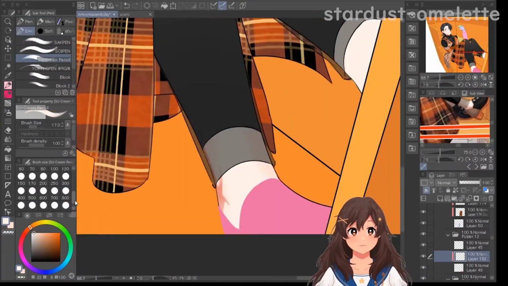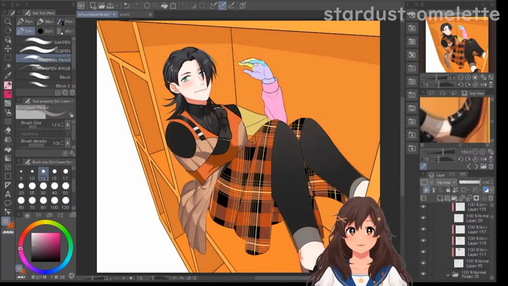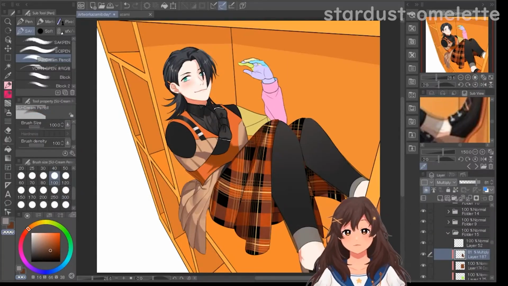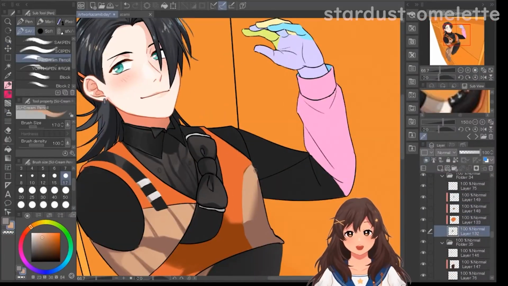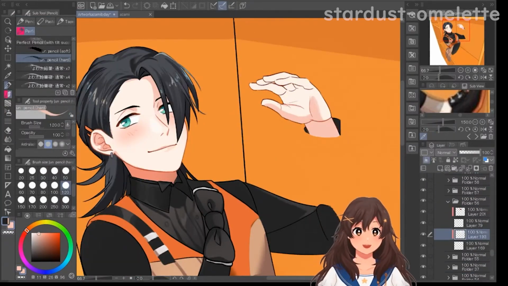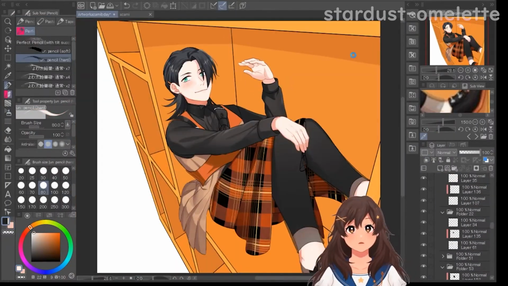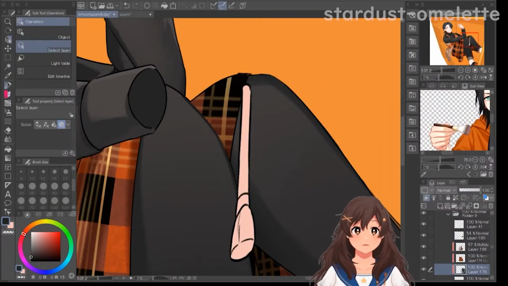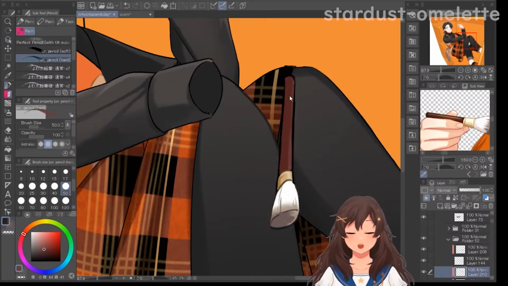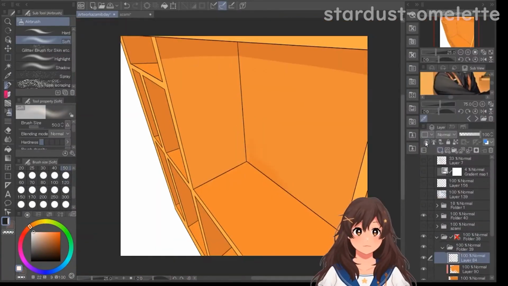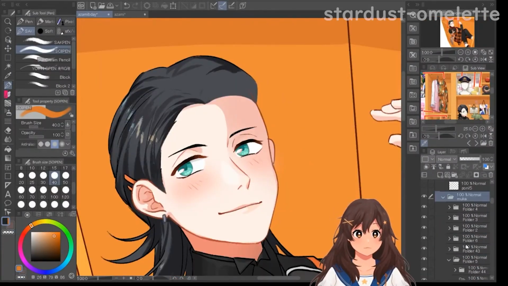Well, this part is just me rendering. Like I said earlier, a bunch of this is just going to be me rendering for a while. But rendering is really annoying when each part is separate. Especially, you know, I am someone who puts filters on top of my drawings after I finish them. And when it's a Live2D, you can't exactly put filters on top, like overlays or multiply. You can't really do that.